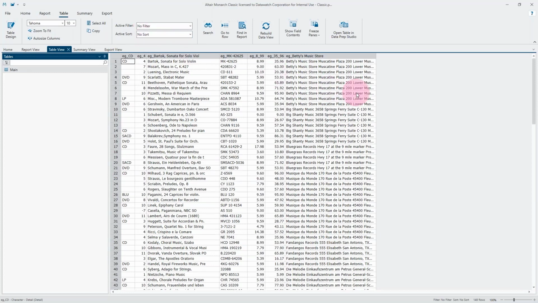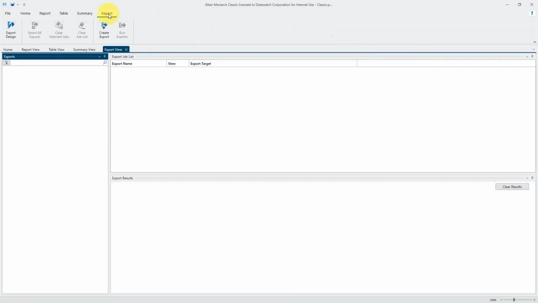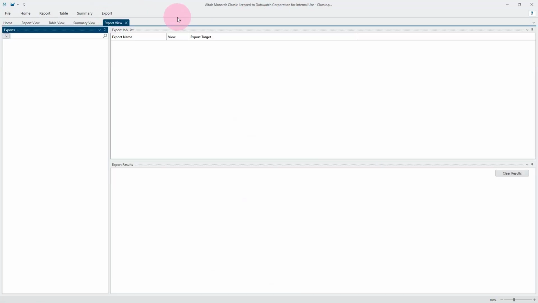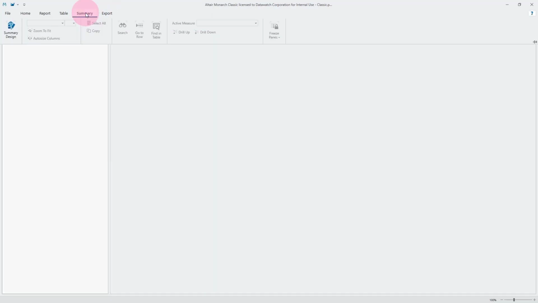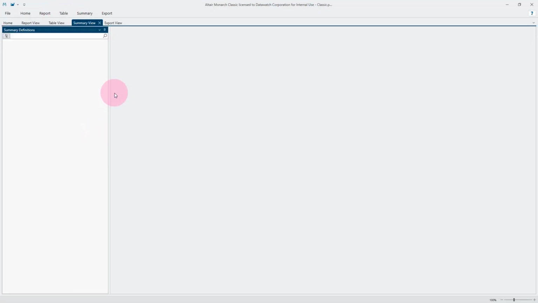But back on table view, a couple other things to be aware of when you're playing around with the tabs up here. Right now, as you can see, I have my list of tabs going across the top, and there's a ribbon bar in the middle here between my table here. If I were to double click on the tabs here, it actually minimizes. So if you're tight on screen real estate, you can expand how much you're viewing by hiding the ribbon bar. So it's set to auto hide right now. If I come off of here and just click, the ribbon bar will go away.